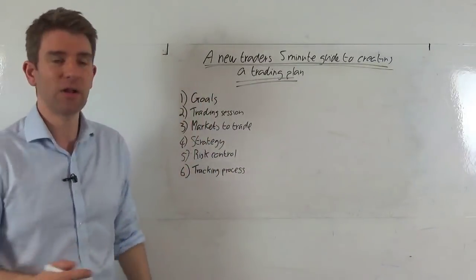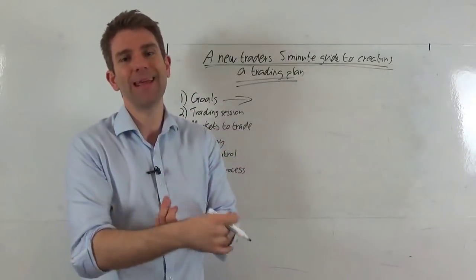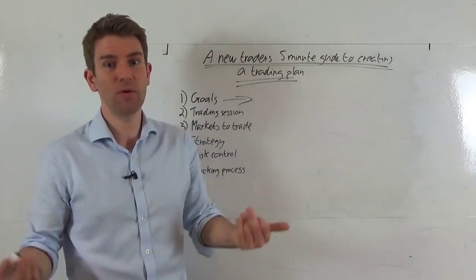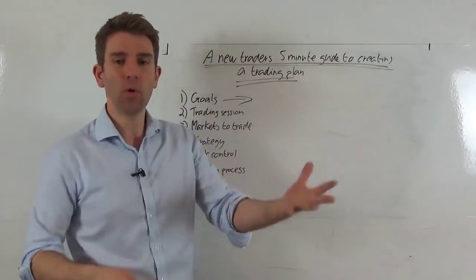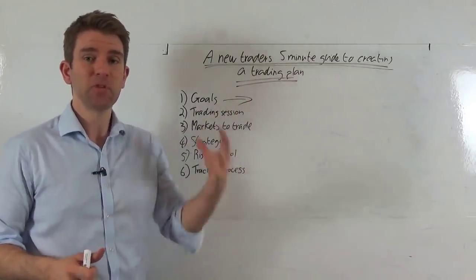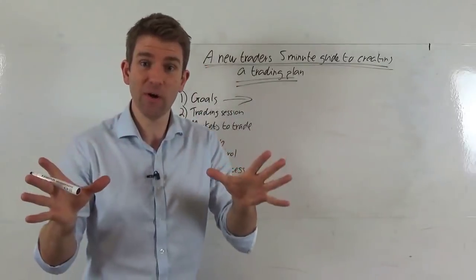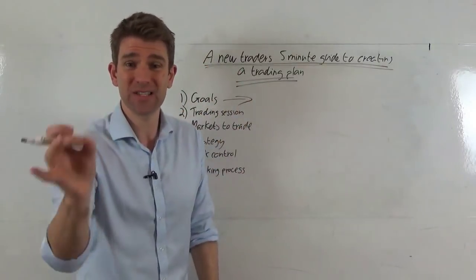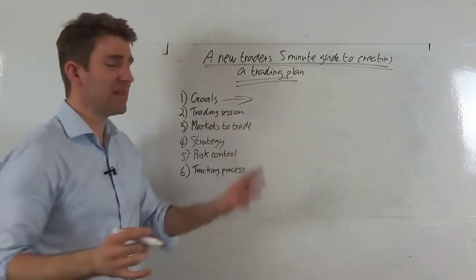First thing, I want you to write down this: what are your trading goals? They will be things like, hey, I want to make lots of money. That's fine, but you need to expand that a little bit. We all want to make money in trading. That's why we're doing it. Do you want the freedom? Do you want to quit your job eventually? Do you want to make some side money? What are your goals? At least if you've got that, you know where you're starting from and what you're trying to achieve. This is not a self-help video, but it's a good thing to do. It takes 30 seconds of your time just to think about where you want to head. Stick that in. Right, let's get to the trading part of it.